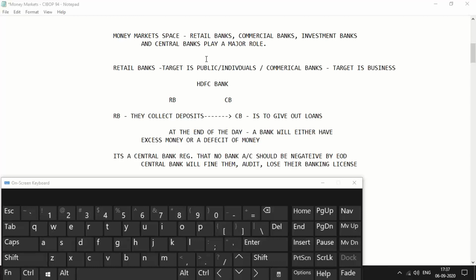So guys, the question that's been asked is for an example of commercial banks. Like I mentioned before, HDFC, for example, has two divisions, a commercial banking side and a retail banking side. So does State Bank of India and ICICI Bank. All the banks that you are aware of have two divisions, a retail bank and a commercial bank.